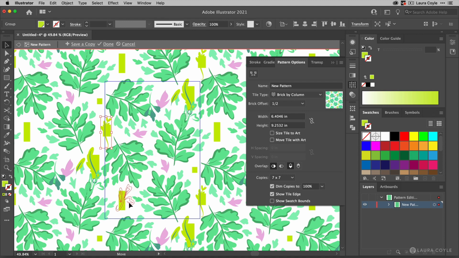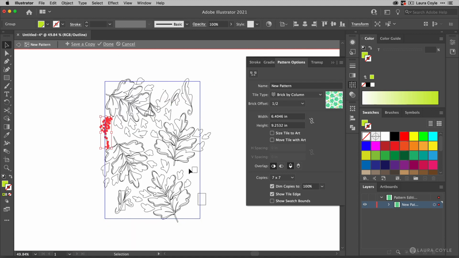So let me go ahead and just throw some of these around, and I'll start deleting the rectangles so that I can see where I might need them. So I tried to select that one, but clearly that's not actual artwork. If I go into Command or Control Y, I can see where these rectangles are. There's one here, and there's one here, and there's one here, and I think I've gotten all of them.